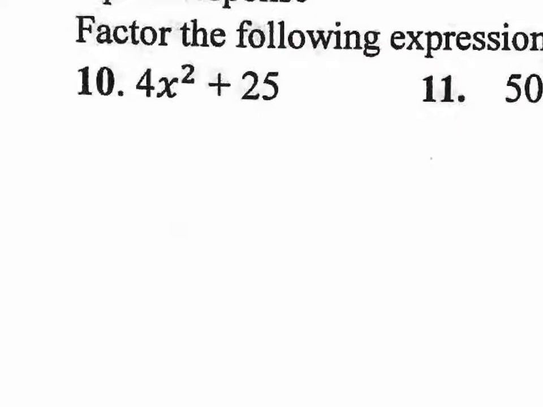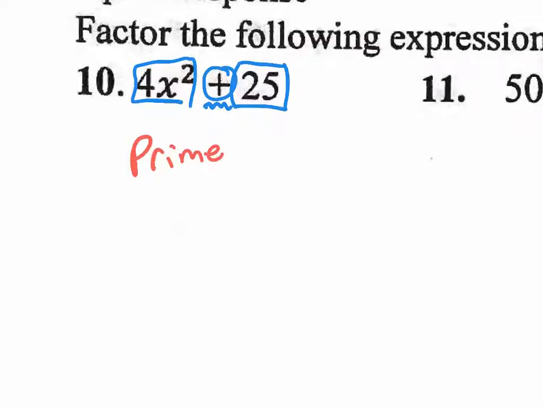If you're thinking that this is a perfect square quadratic binomial, you are correct that they're perfect square terms, but it's not a perfect square quadratic binomial because this plus sign messes it up. The only way you could actually factor a perfect square quadratic binomial is if you had a minus sign right there. Because after all, in order for you to end up with 2 terms instead of 3, those middle terms have to cancel out. And there is no way the middle terms will cancel out if you have a plus. So this is technically prime. I hope this makes sense.